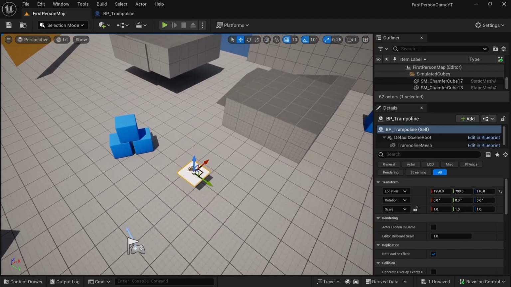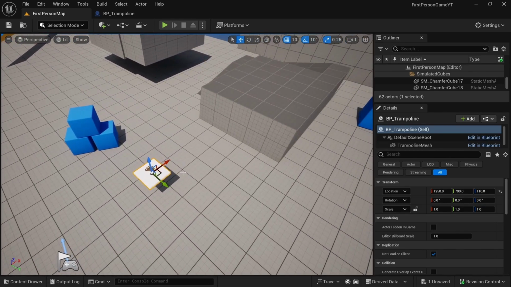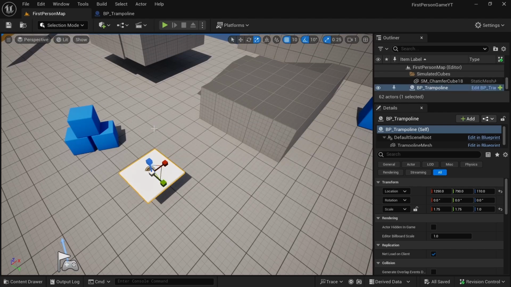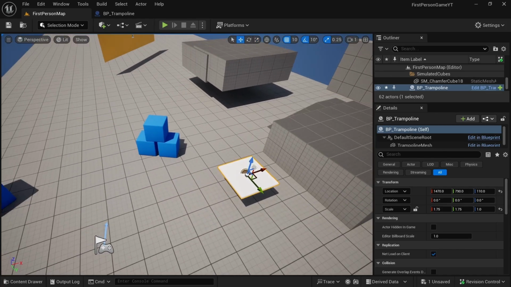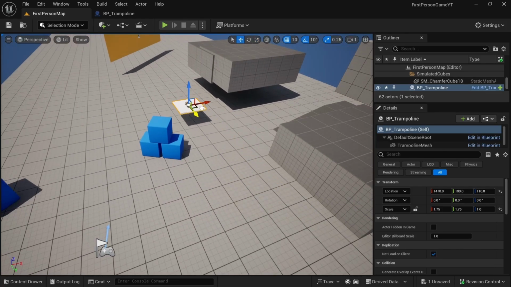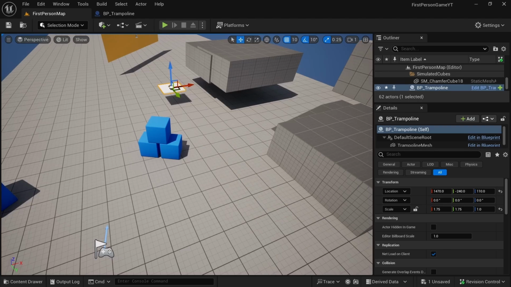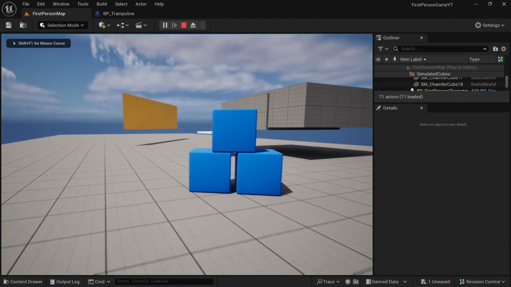I want this to be scaled horizontally a little bit, so let's press R and just select these. This looks fine. Save it. Press W to move. And let's have it somewhere like here. Let's try it by play.